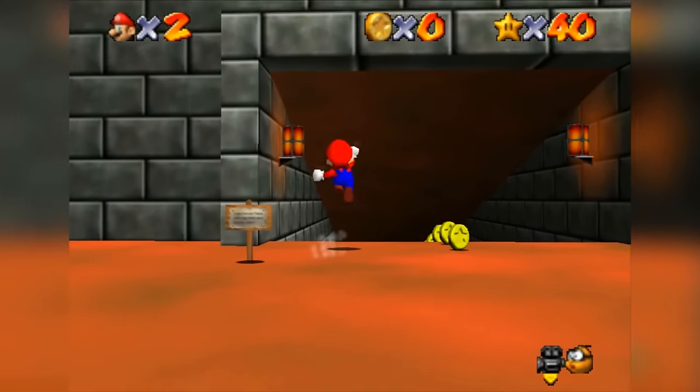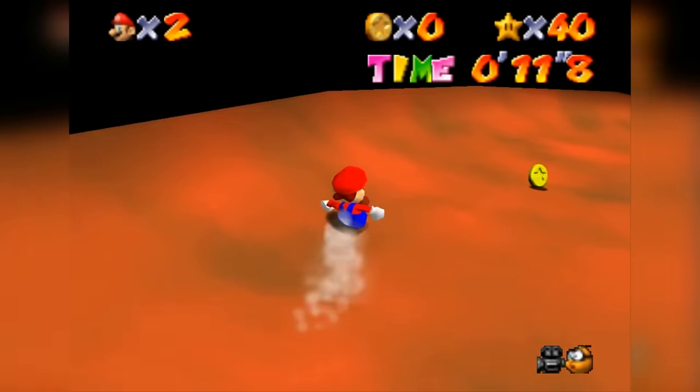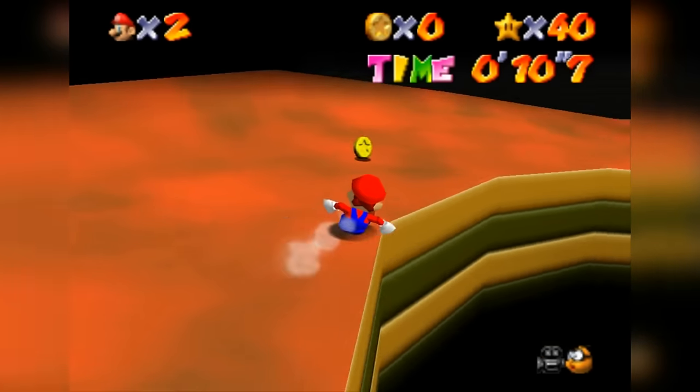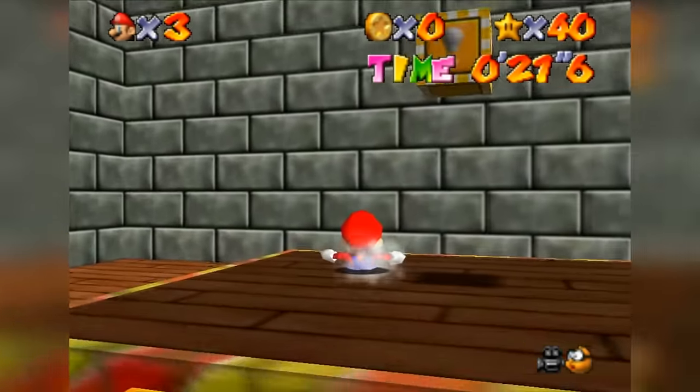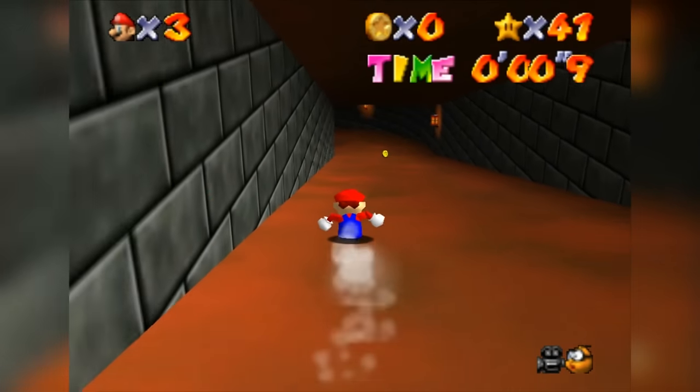This slide is quite annoying, as it features tons of coins. You have to memorize where those deadly coins are located, but after a couple dozen tries, you'll reach the star. But sadly, as you know, there's another star we can get in here, which requires us to beat the slide in less than 21 seconds.